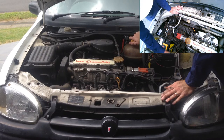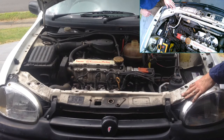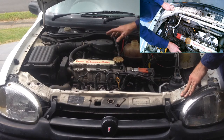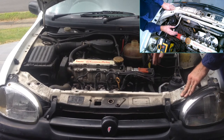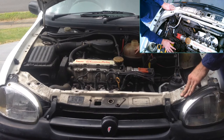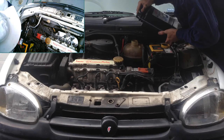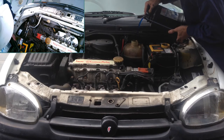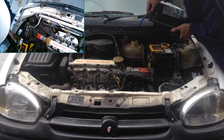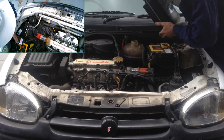Now we're ready to put our coolant in. Just undo the top on the header tank — because of our siphoning, there's enough room now for our coolant. What you need to remember is that because the whole system is full of fresh water, you have to use a very highly concentrated coolant. Never use a pre-mix — always use concentrate. Now pour in your concentrated coolant of choice, and fill up to about half an inch above the seam.